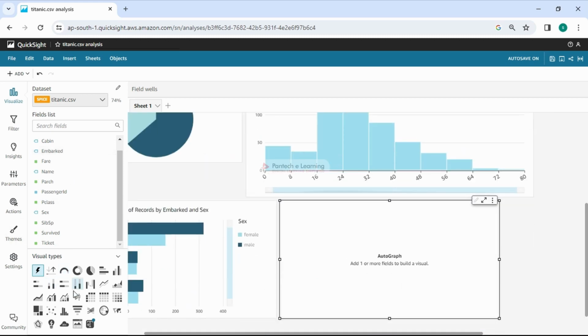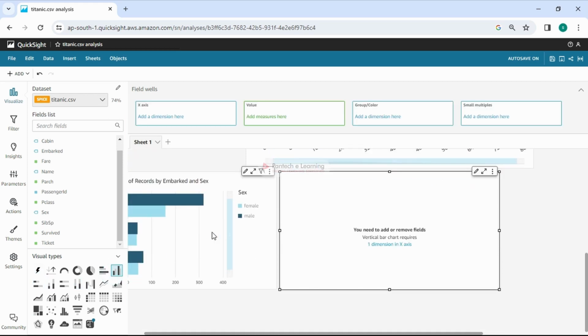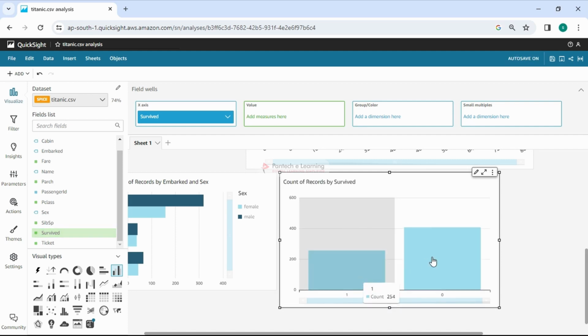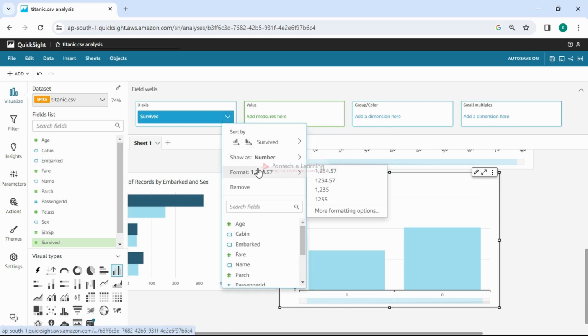Not only this, we could also add, for example, let us get the vertically stacked bar graph. This is vertical bar graph. We'll select it, and for that you need to pass your x-axis values. I'll pass survived, how many people survived. We could see that 1 means they have survived, 0 means they haven't survived. So only 254 people from this data set have managed to survive from the Titanic, and 407 people have died. And that's what it is telling here. This is the count. Okay, so if you want to categorize it with some value, you could get that. I think it's the sum of it.